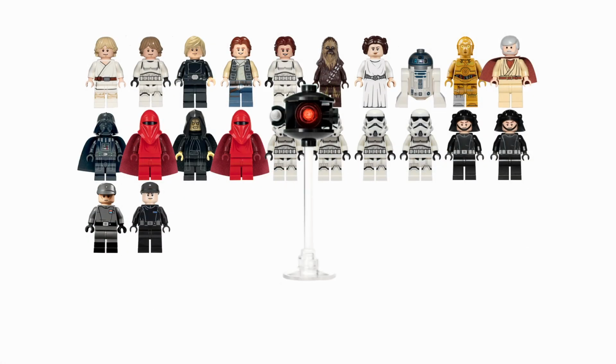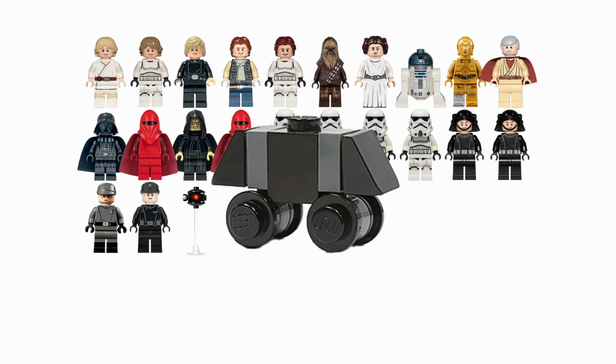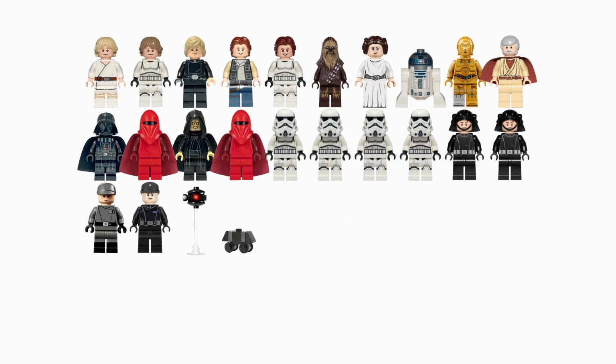There is some debate if these buildable minifigures should be counted as a minifigure, but for me, if it's got an SW code before it, then I am counting it. We previously got the interrogation droid, and I think that will definitely come back again, along with the mouse droid. Both of these are iconic to A New Hope, and I think they should be included.